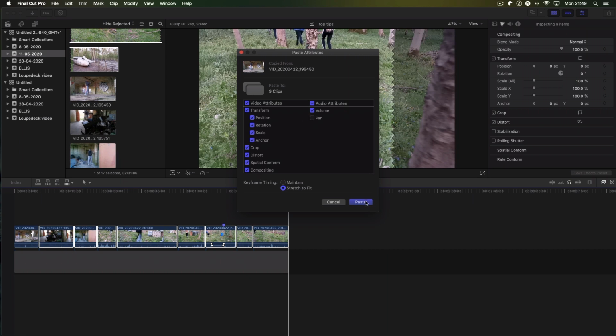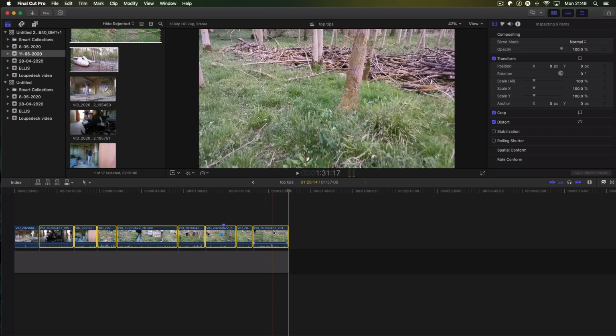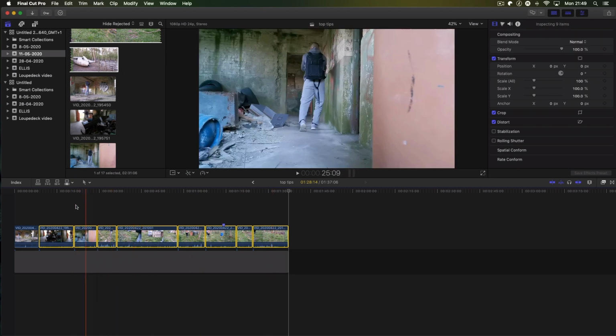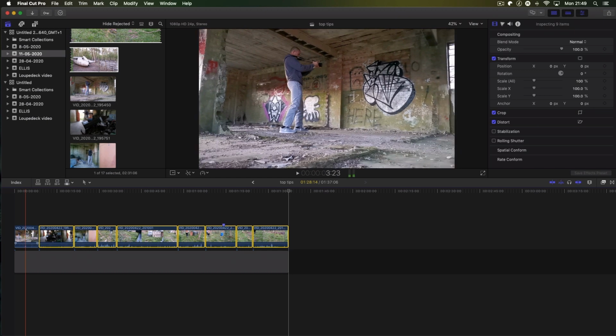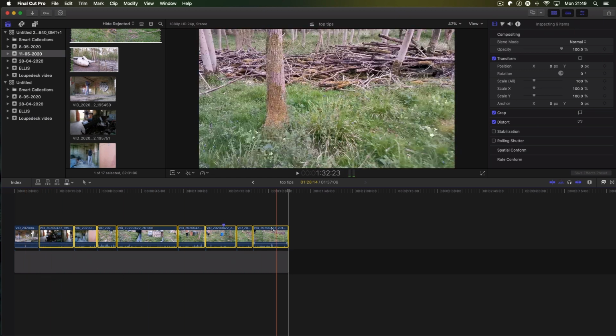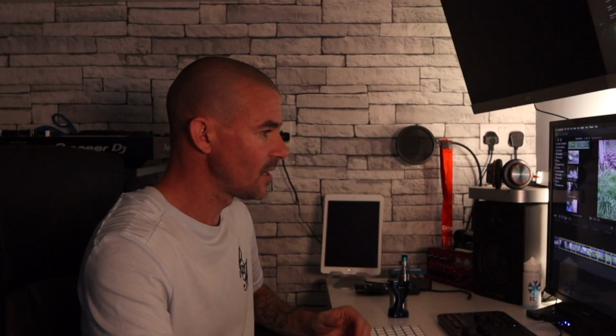and you have all these that you can select or deselect depending on what it is that you actually want to paste, and then hit the paste button, and all these other clips now have the same attributes: color grading, audio automation, everything you've done to this clip you can choose to do to all these and just copy and paste them. So that on its own is such a massive efficient time saver in your editing.